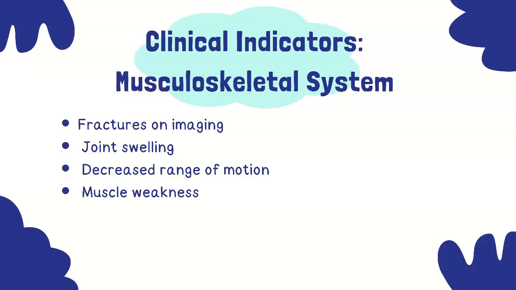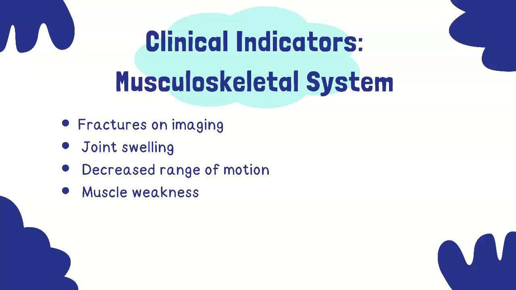So, musculoskeletal system indicators support diagnoses of injuries or chronic disorders. So, you know how in the ICD-10-CM coding manual, we have the codes that start with an S. Those are our traumatic injuries. And then we have the codes that start with the M. There are some injury codes over there, but those are injuries that are due to disease. So those are, we call them the pathological fractures.